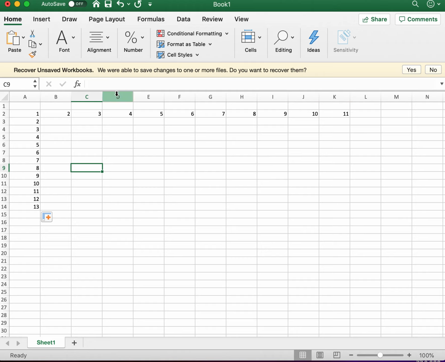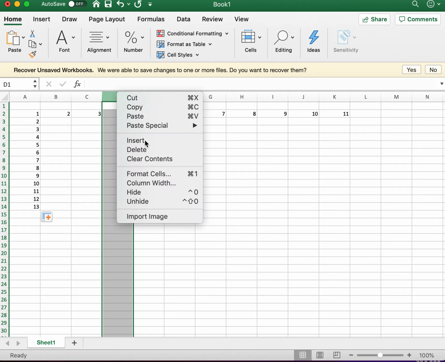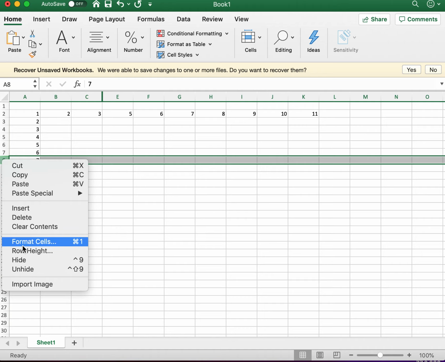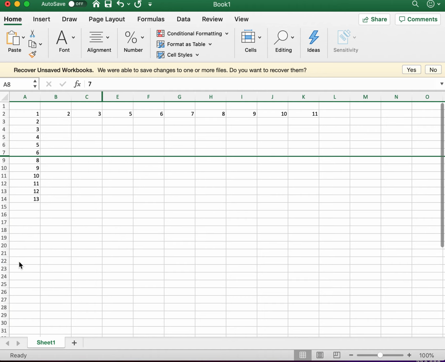The easiest way to hide a column is if you select the column, and usually it's right click and you can hide, and the same applies on the row. So if you select the row, right click, hide, and if you can see it jumps from 7 to 9 now, and C to E.